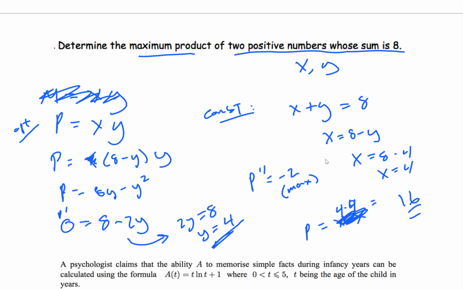But again, notice the exact same type of problem, right? They gave me some information. So here's my thing I'm trying to maximize. It had two variables, so I needed another equation. They gave me some other information. Hey, when you add these two things up, it's 8. So that's my constraint. Try to get one variable by itself, plug it into the other one. Then it's always the same thing. You want to find the maximum of something, take the derivative, set equal to 0. Make sure the value you get, because sometimes you get two values, these have been easy ones. Sometimes you get two values, make sure the value you get is the one you want to max. And then use the second derivative, that's the easy way to check that, and then plug it back in.